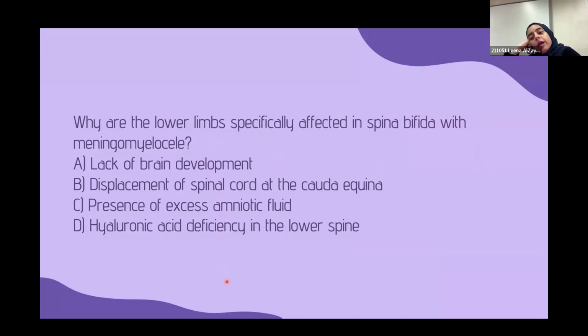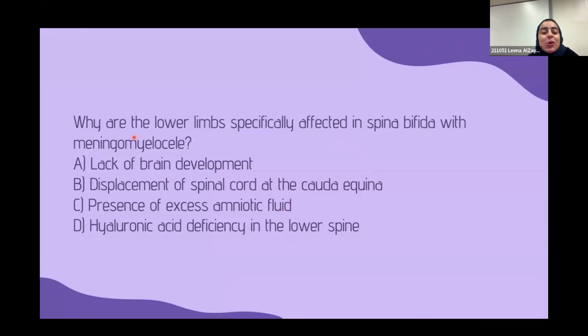Yeah, B. Okay, but can you explain to me why? Why do you think it is B? Guys, go ahead and unmute. Maybe it's much easier for you guys in the chat if you'd like. No one? Okay, it's okay.